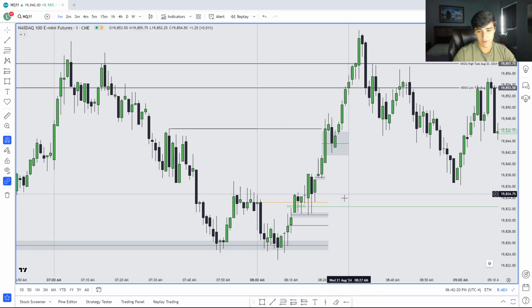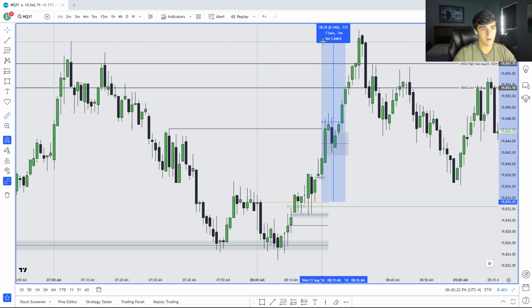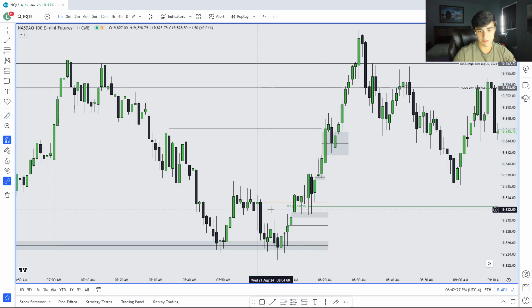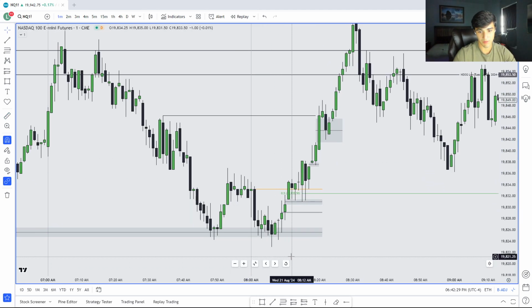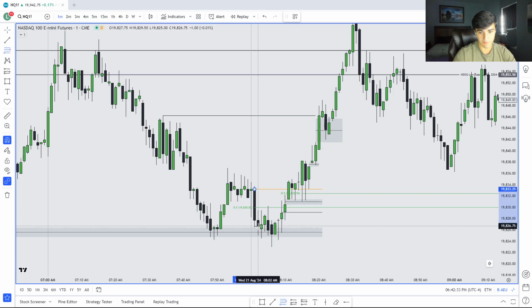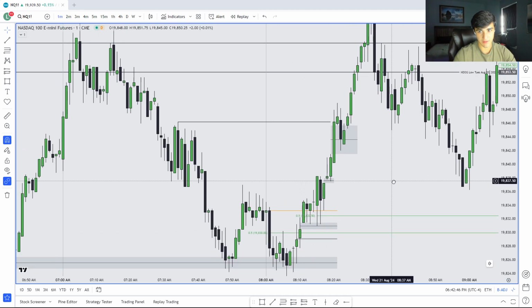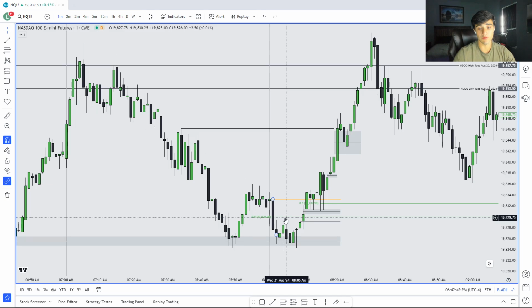And that played out for 28.5 handles. My hypothetical stop probably would have been, I think I like to use the mean threshold of the order block or consequent encroachment of a wick. So it would be here or here. But this is just best case scenario in hindsight. In the moment, actually live trading this, I don't know if my stop would have been this tight.